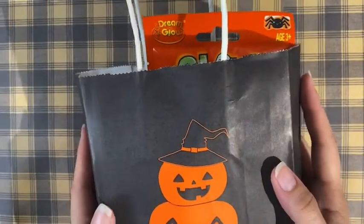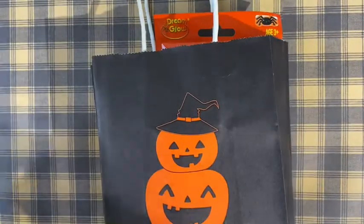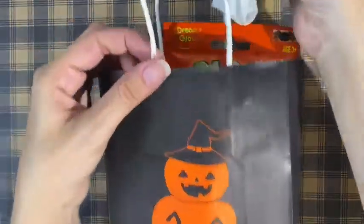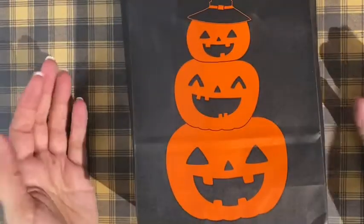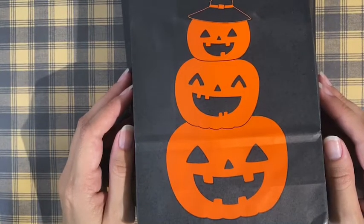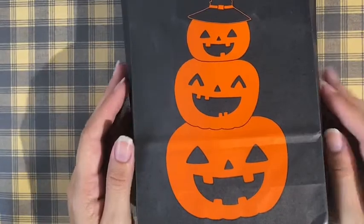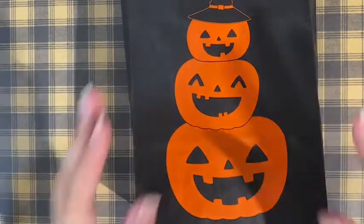Well, this is the first little treat bag that I have for you guys. This is what it looks like — it looks like it's really stuffed. I'm so excited to get these out. I'm going to add little string and tissue paper, of course. But this is my first little bag. Hope you guys enjoyed it and it gave you guys some ideas for the little kids that you have around you — make this time a little festive for them. Thank you guys so much for watching. Stay tuned for my other treat bags once I get to do those. Bye!